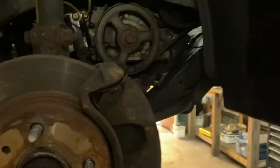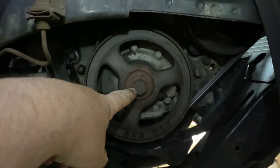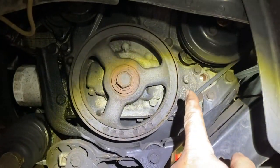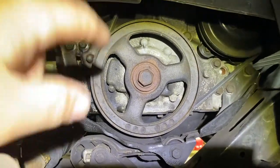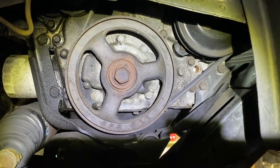So now I'm going to do what I said. When you take this bolt off, because you've got to take this bolt off too, because the front cover has to come off, the timing cover. So that's why you've got to do all of this. So after this, I'm going to go back up top.